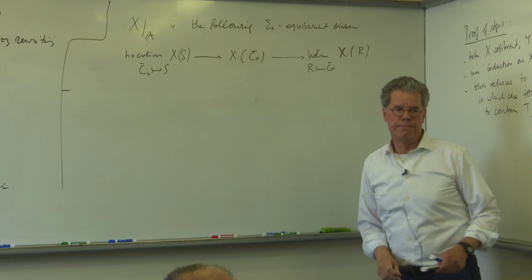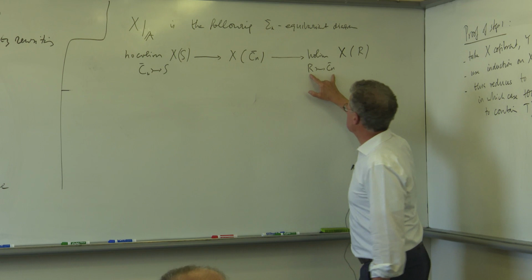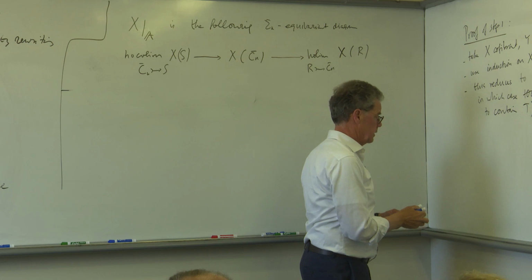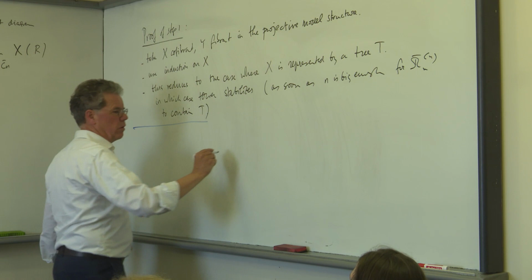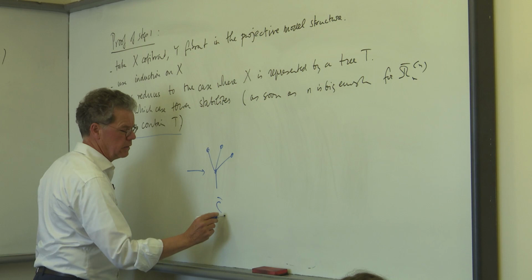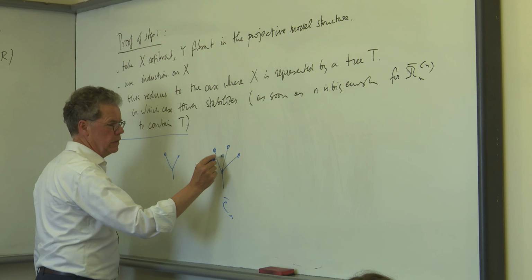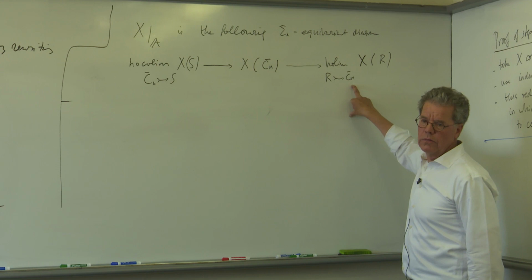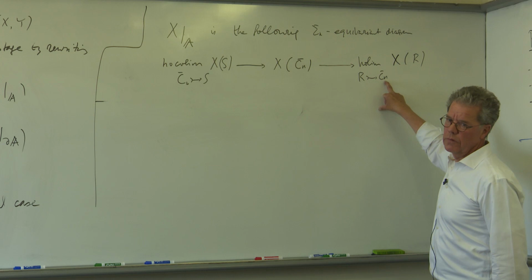So let's look again a little bit at these indexing categories. What can you do if you start with an n corolla? Might be good to do that here. So this is sort of scratch paper. If you have an n corolla, let's say n is 3, the only thing you can do is contract some of these edges. So this is my Cn. And for example, this E, this would be delta E. You would have things like this. Okay? So really, this is a limit over subsets of 1 up to n. Yeah? Subsets of 1 up to n.